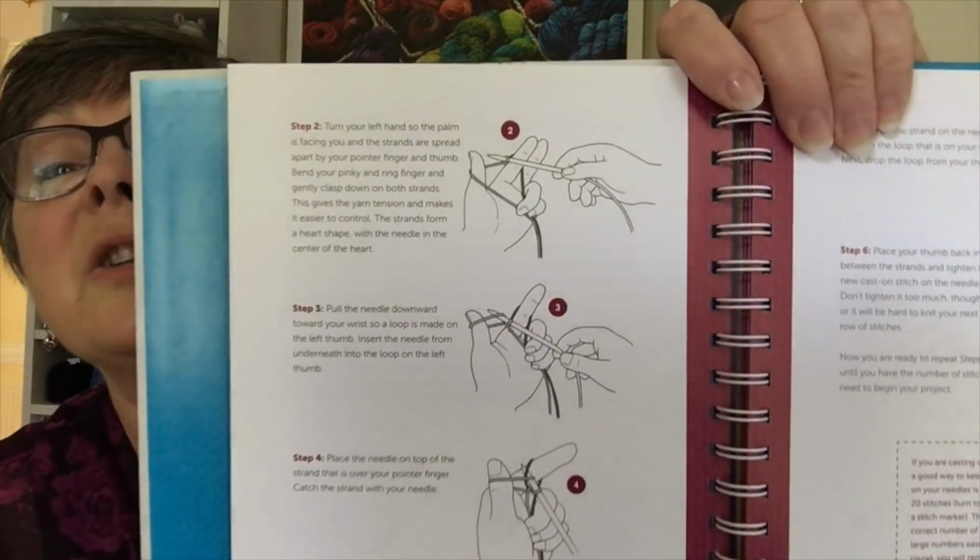So this is where I think as a beginner knitter, this would be just fine for an adult. It doesn't have to be for children.